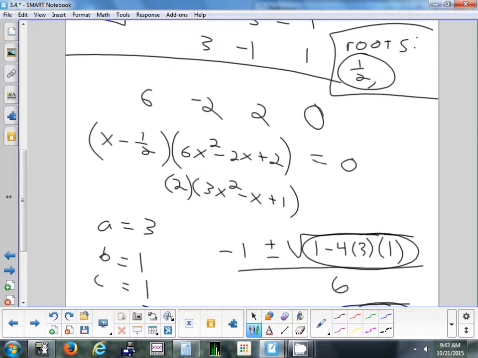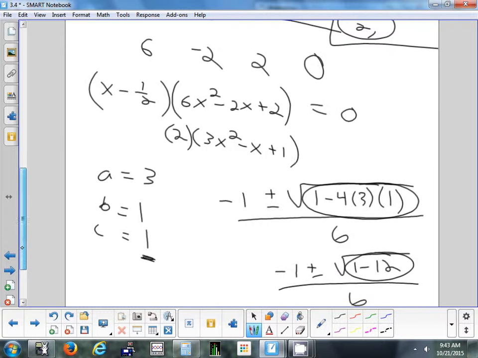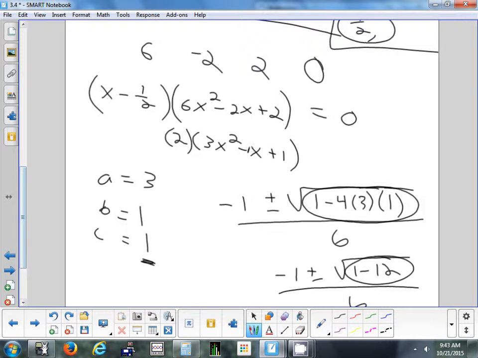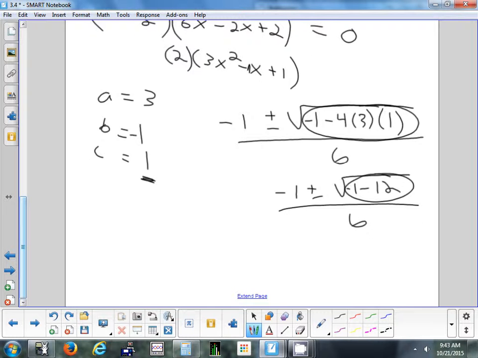Why isn't b negative 1? Yeah. Oh, thank you. Negative 1. It's still going to mess us up. So now we have negative 1 take away 12. Is negative 1 minus 12 still negative? Yes, that is important. But luckily it didn't affect our problem. So you still have a negative number. Any other questions?